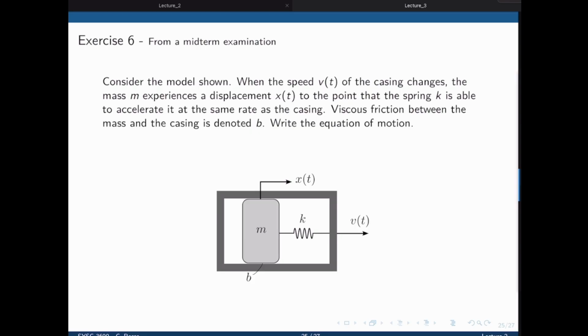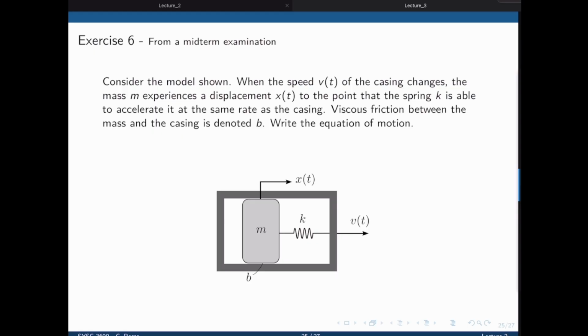This is a good example of an accelerometer, a sensor to measure acceleration. If you have a mass inside there with a spring like that, and you accelerate the casing that holds everything in place, the mass inside will move. And the mass inside will move so long as it is subjected to an acceleration. So by measuring how much the mass moves inside of the casing, we can infer the acceleration of the casing itself.